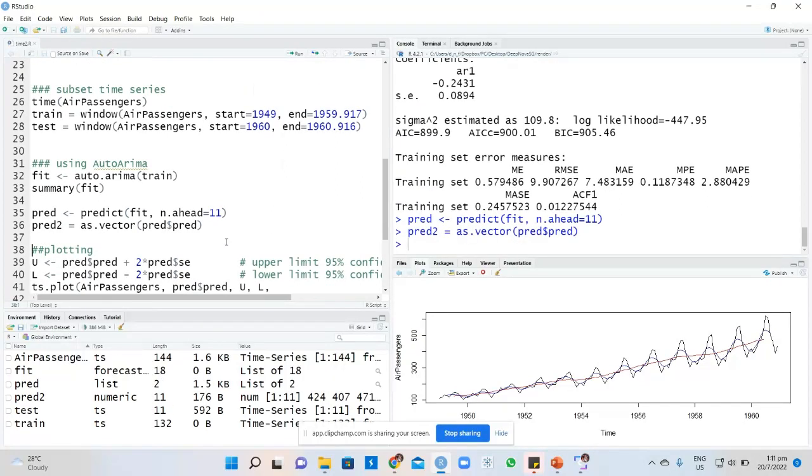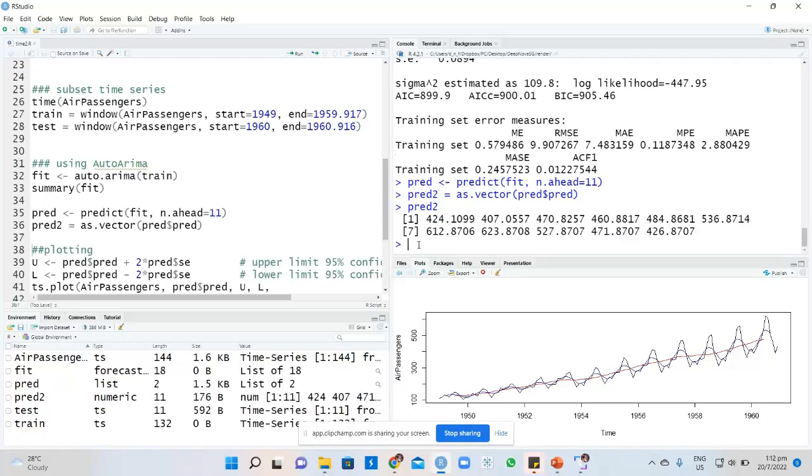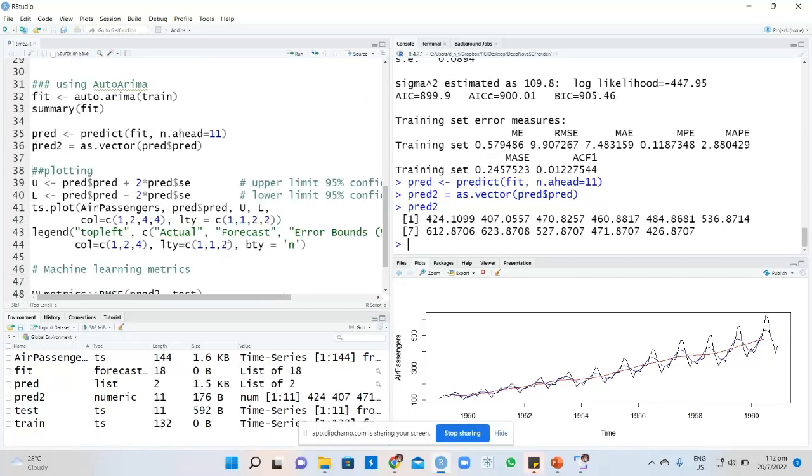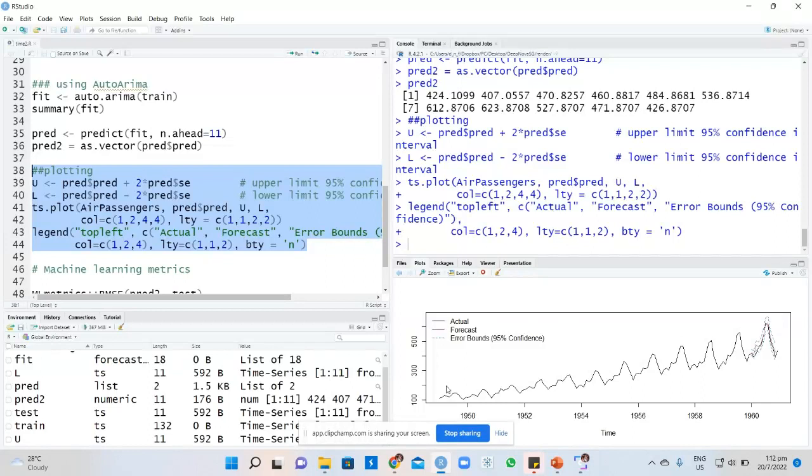So what are the values predicted by the model? These are the values which the model predicts will be the AirPassengers data for the next 12 months. Now I'm going to let you see what it looks like using a plot. As you can see down here, this is the data generated from the training dataset, and this is what the model predicts will be the AirPassengers data for the next 12 months. Now I'm going to compare this with the actual data from the test dataset itself.